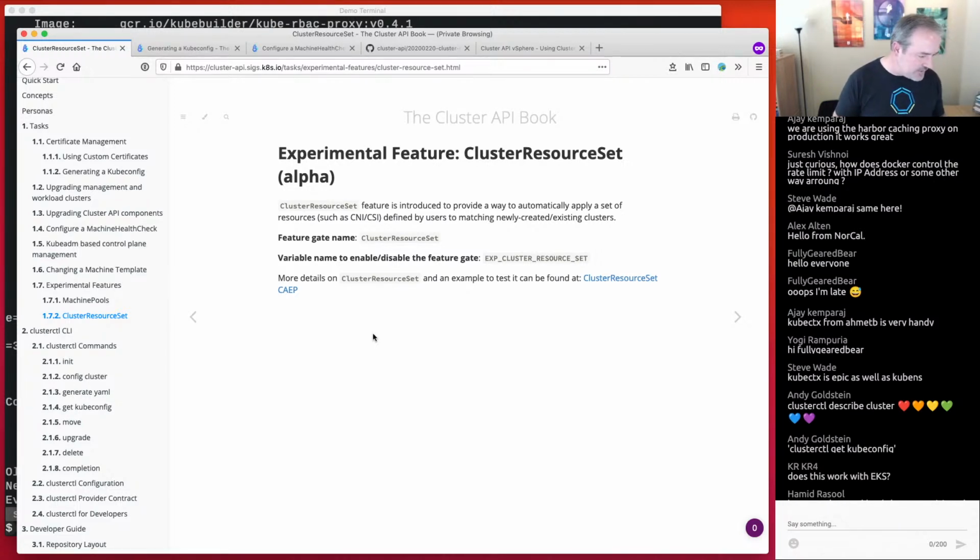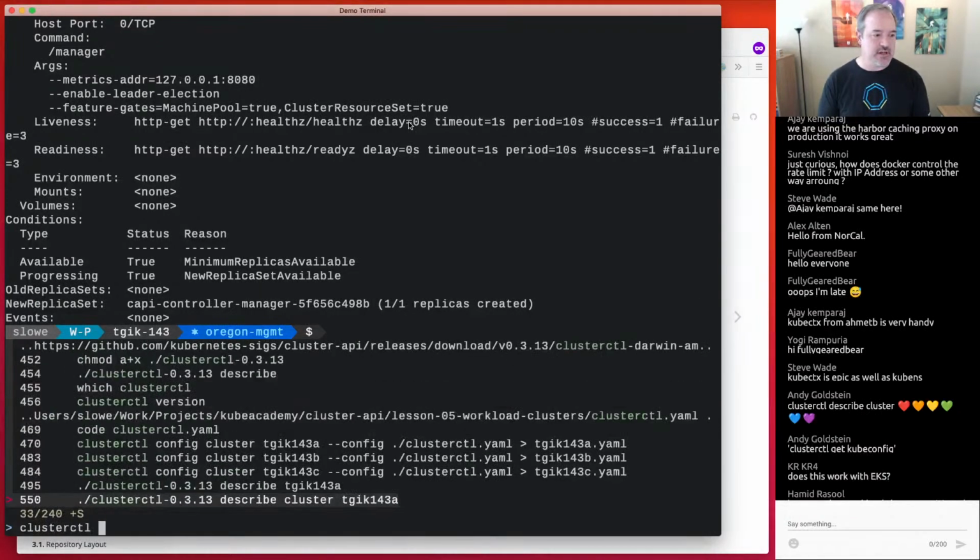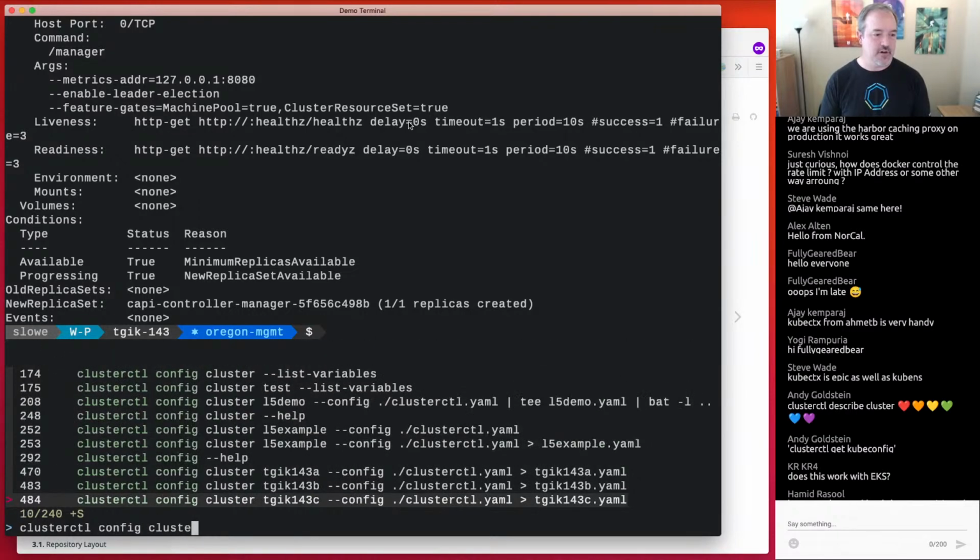Just checking the chat real quick. Somebody asked, how was the workload cluster provisioned by Cluster API? So this cluster in particular was provisioned by using clusterctl config cluster to generate the YAML.